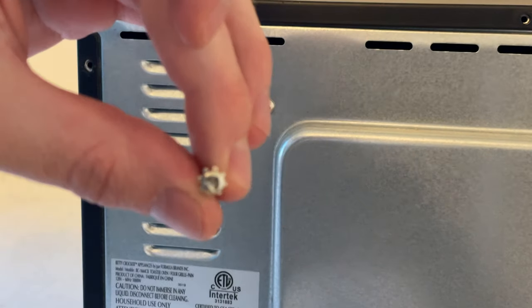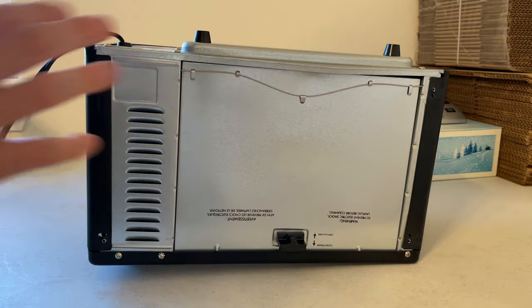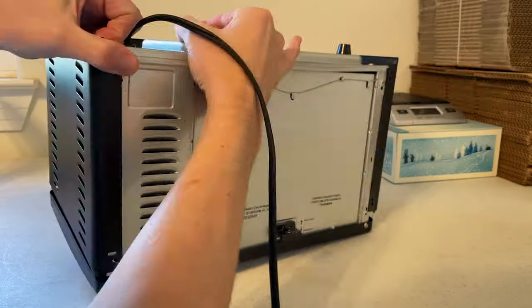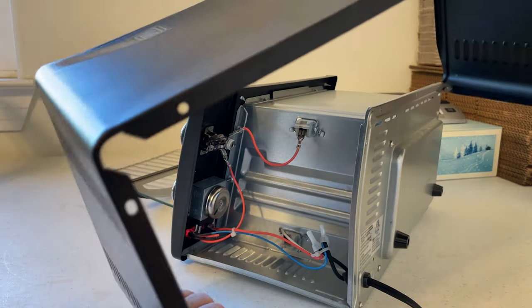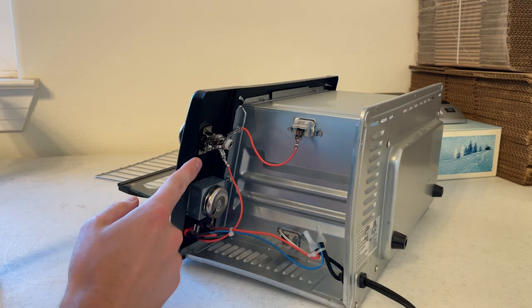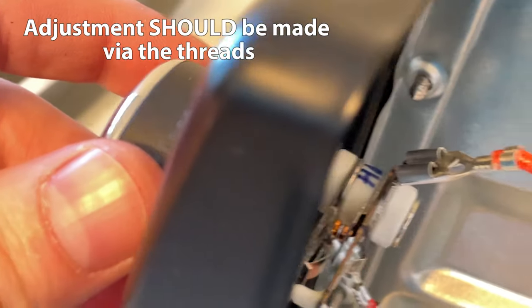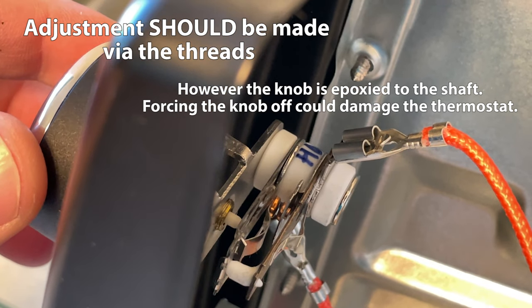An alternative is always, of course, you can just grind these off. Not the most fun to take off, but there it is. And this right here is our thermostat. It is a bimetal switch, meaning that once it heats up, you can see these two contacts right here will open and close respectively.